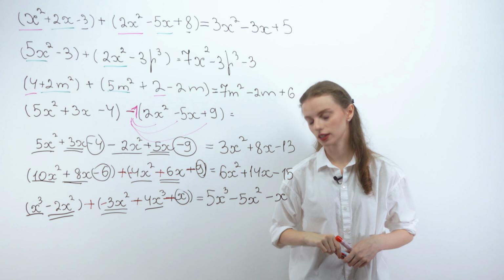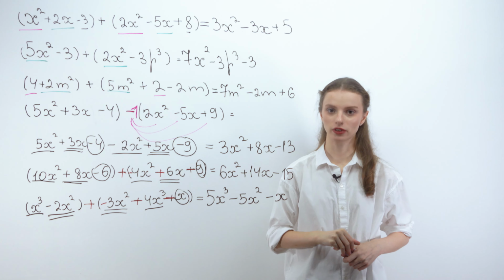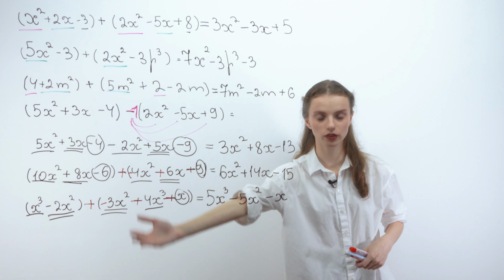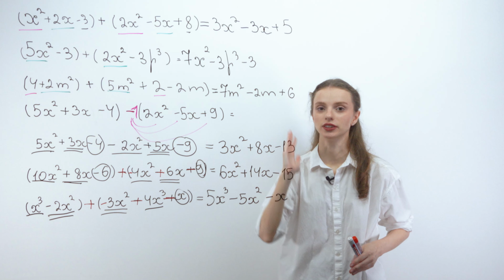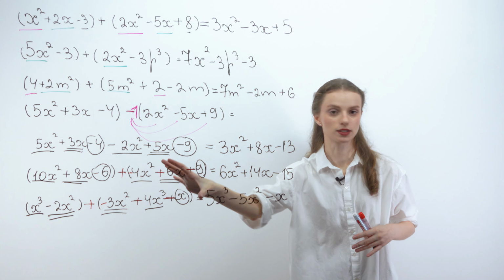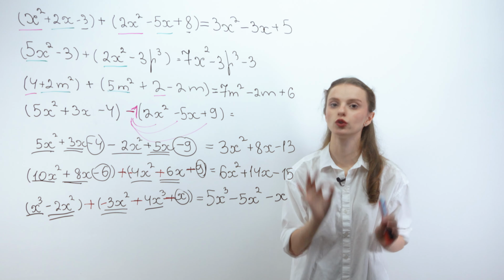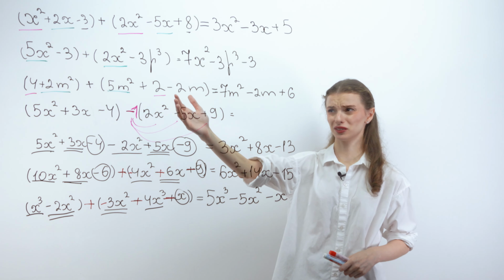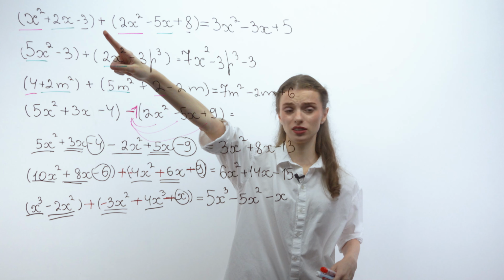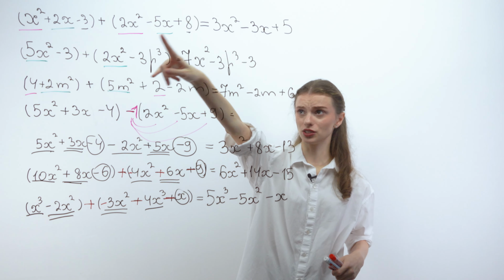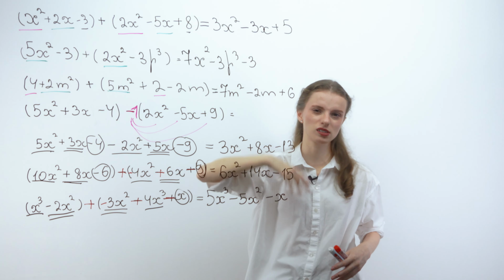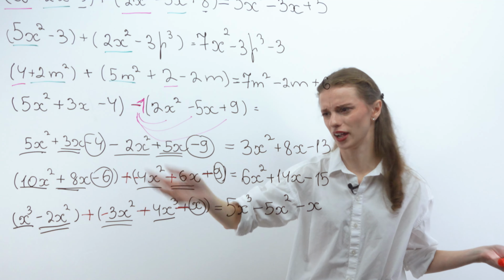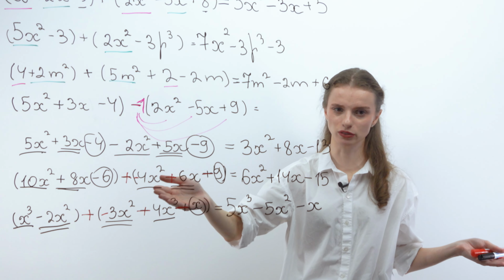How did I get here? Again, I open the parentheses. If I see a negative in front of the parentheses, I turn that negative into a positive, and every single sign within the parentheses also changes. When you add, nothing. I mean, sure, you can turn this into a negative and then change every single sign within the parentheses, but then why would you want to do that? I only do it when I see a negative in front of the parentheses.